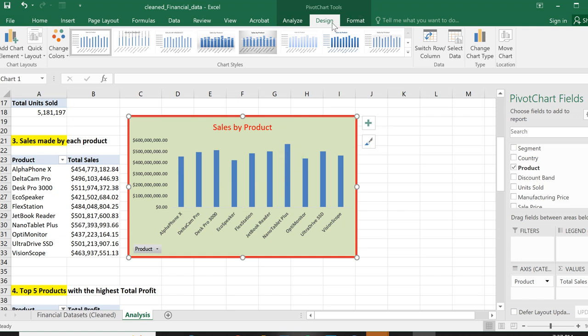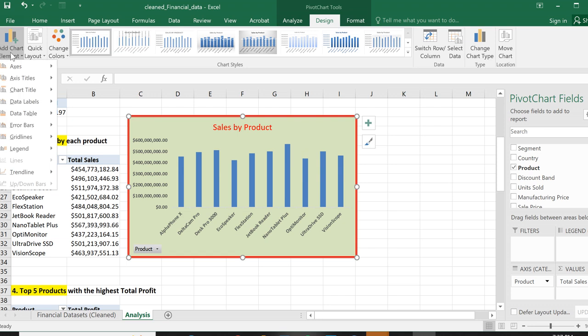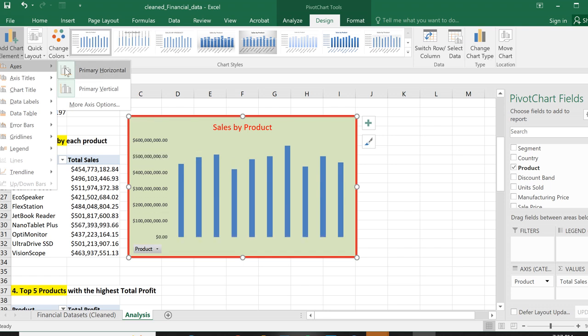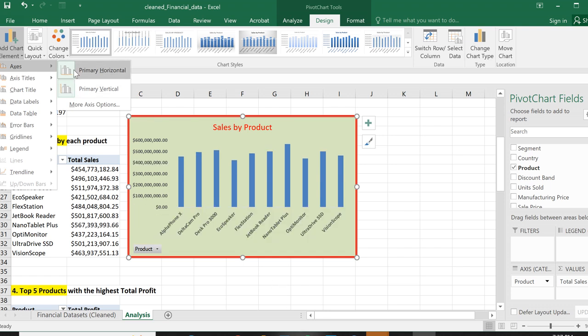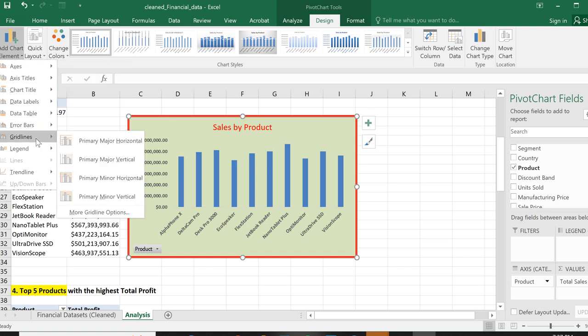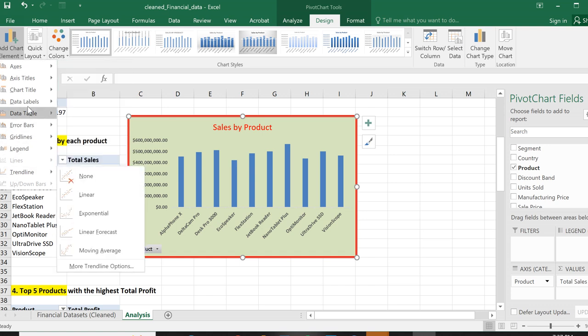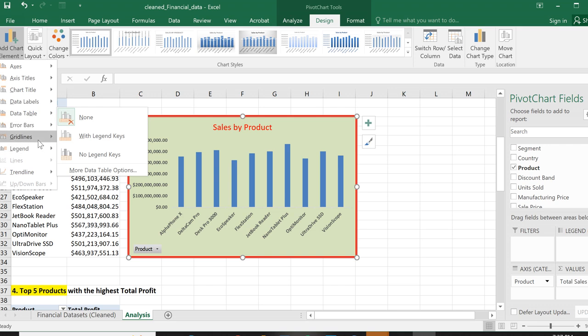So now, if we want to proceed further and do normal editing, to still edit our chart, you click on your design and come to your chart element. So you can come here to start doing the same thing we saw here. Let's say, for example, I don't want my horizontal axis to show. Instead of coming to plus, I can still come to my chart element to adjust a lot of things I want.